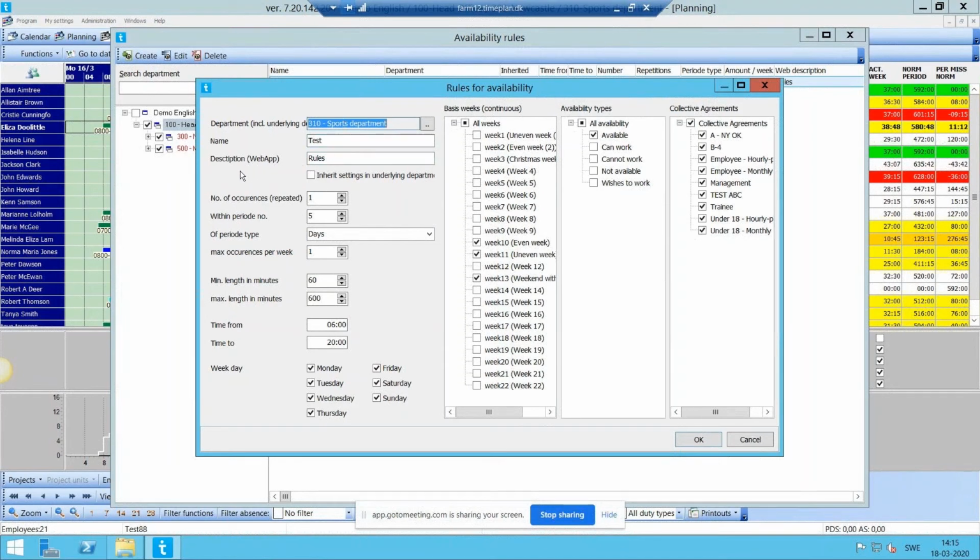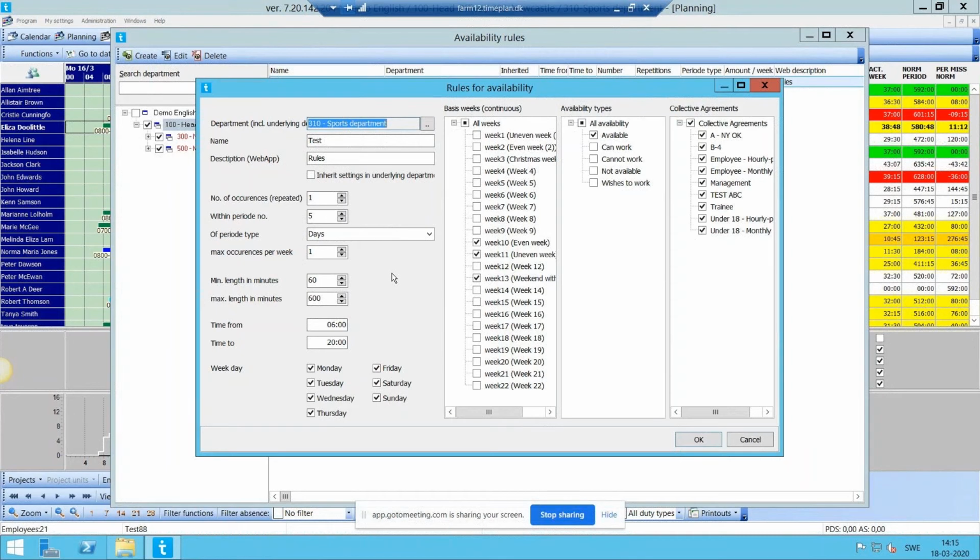This is my test department, and the description in the web app is rules. And I can also inherit settings in underlying departments if I've already made settings, to avoid doing it twice or more. And here I also have some settings as well.